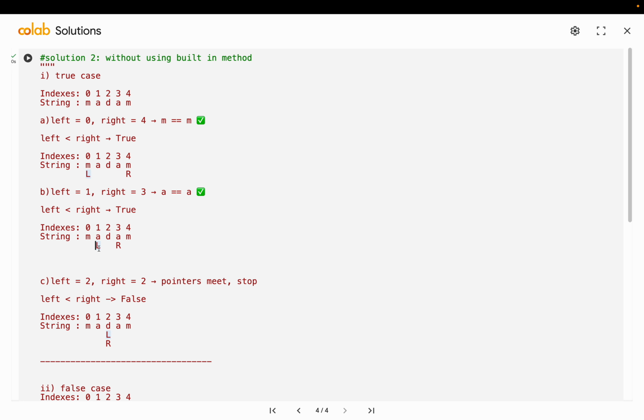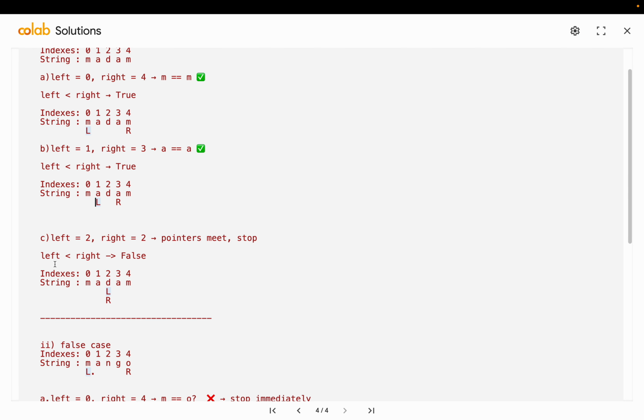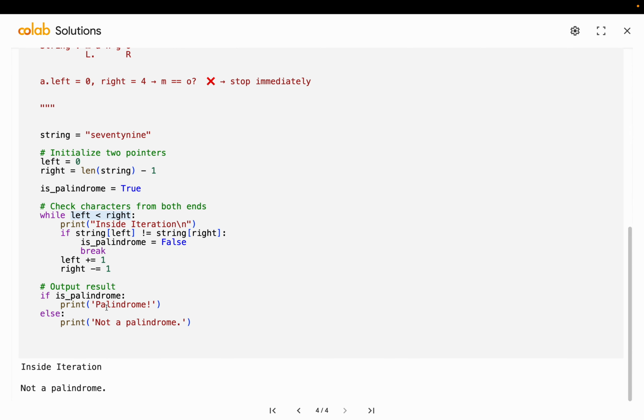Here the left pointer points to index 1 and right points to index 3. Again these are equal. So left is incremented and right is decremented, so they meet at the same position. So the loop condition is no longer true. It stops and prints that it is a palindrome.